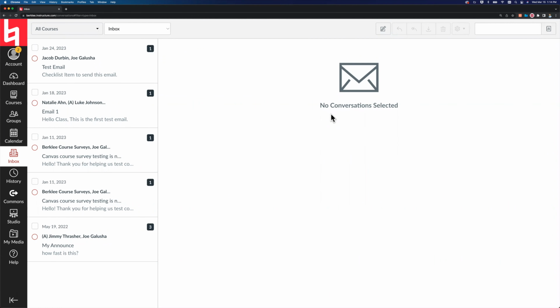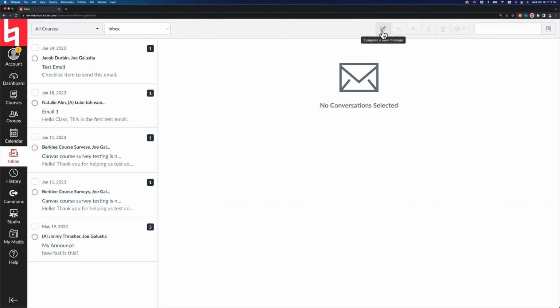So it's not necessarily as instantaneous as an email message. And to get the full experience of that message, they would want to come into Canvas. And they could reply to the notification, which would send you a message, but it's best if all the communication is done within the interface here.